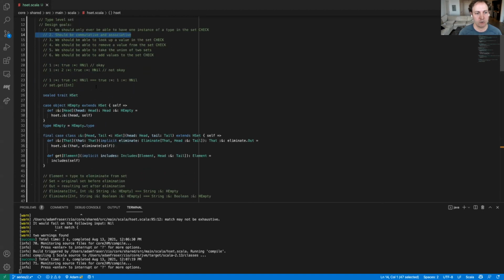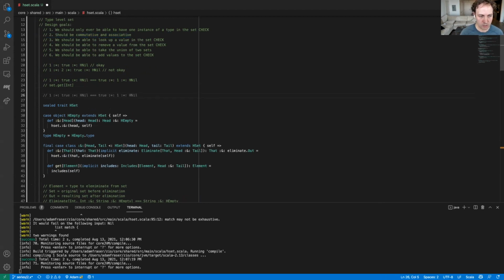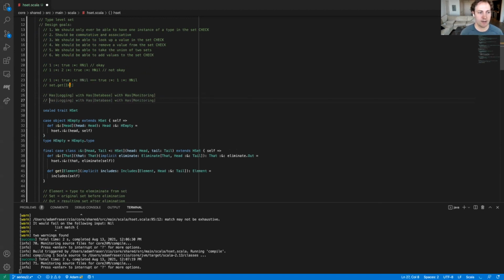If we think about the environment type in ZIO, one of the properties we get is that if we have something like Has[Logging] with Has[Database] with Has[Monitoring], I can rewrite that all day long in any order I want.